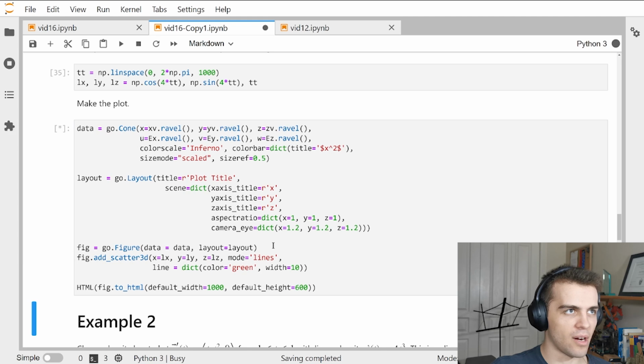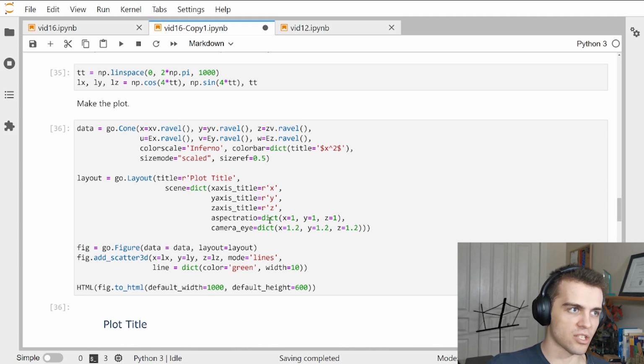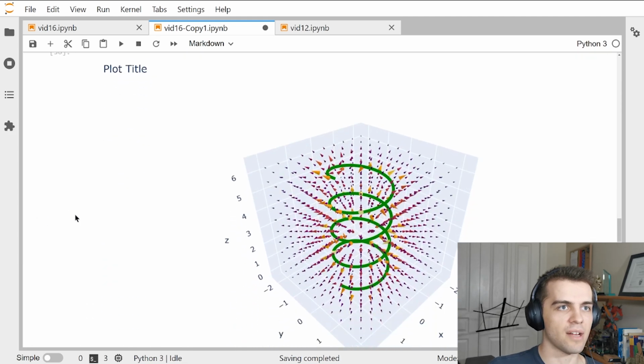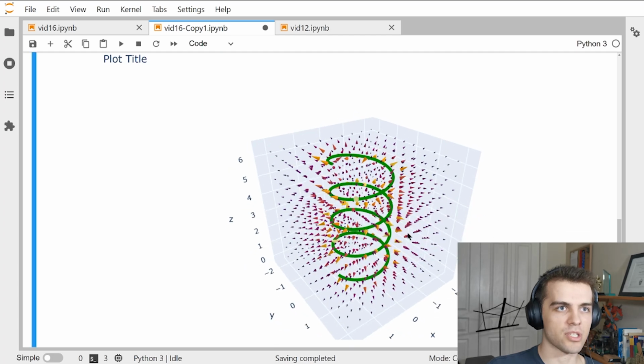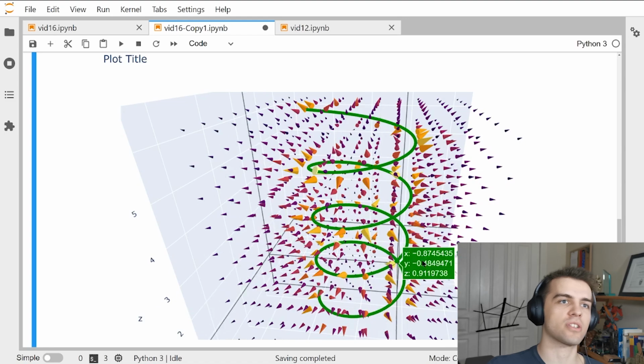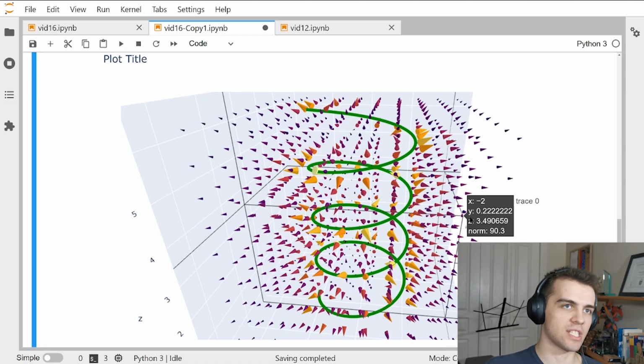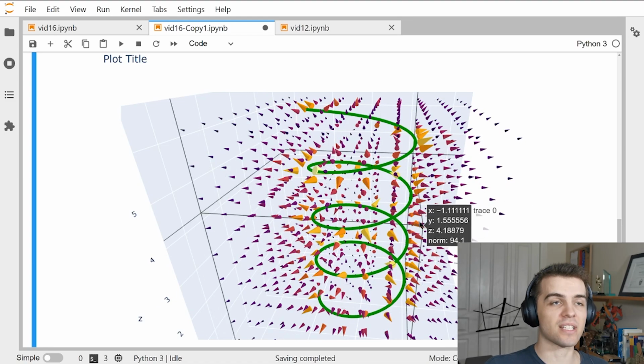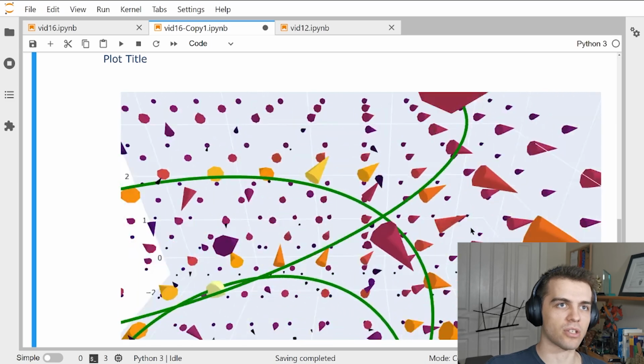So everything I'm talking about now, you'll see, again, study this code. It's important. And now you see my spring of charge here, like I was talking about, and the electric field. And it's interactive, right? If I just showed a picture like this, it would be very difficult to see what's happening. But because it's interactive, it's really nice. I can zoom in, I can look around, right?